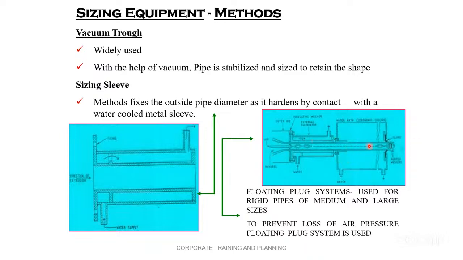The pipe slides on this plug, so that whatever air we are passing from this side should not escape. Otherwise, the pipe will collapse here. And hence, we are giving a plug here, right? A plug here. Here also, if the pipe is coming like this, we can keep the plug. See now here, this is a vacuum trap. This is also a vacuum trap here.